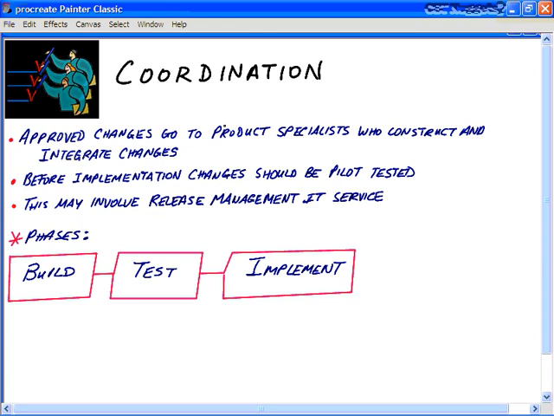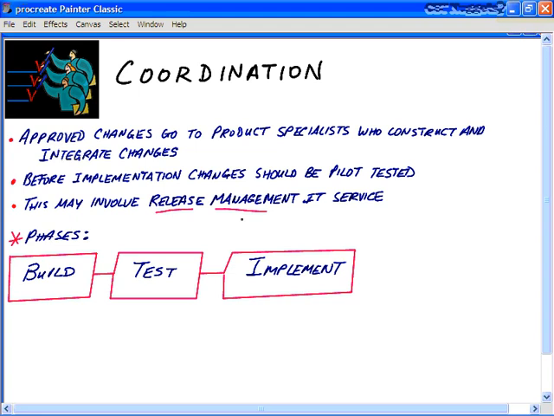Now, before we do this, we would like to go ahead and pilot test these changes if necessary. For example, if it's going to be an upgrade from Windows 2000 to Windows Vista, there definitely should be a pilot test in a mirrored environment as closely as possible to your operating environment. This may also involve another IT service known as release management, because release management deals with software versioning, hardware upgrades, releases of operating systems, and other services. And we're going to look at release management later on in this ITIL Nugget series.